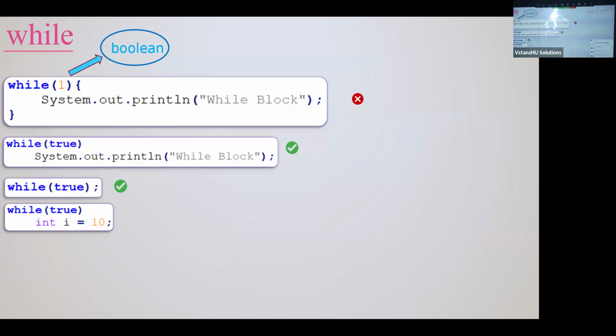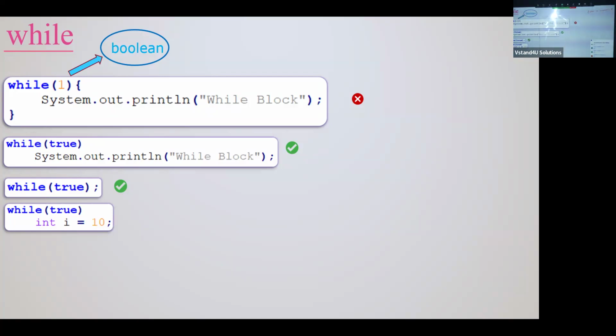How many lines are there within the body of while right now? Only one line. What am I doing in that line? Declaring a variable. Where all can I use that variable? Only within that body at that line. In that line I cannot use it. I have to come to the next line. Next line, that variable is dead. Agree? Don't you think I can declare a variable within the body like this? No. What is the problem?